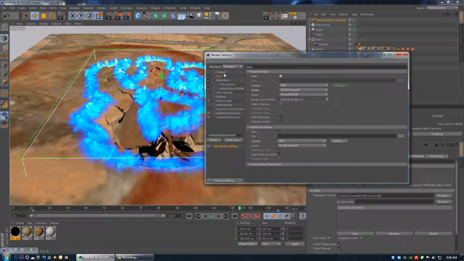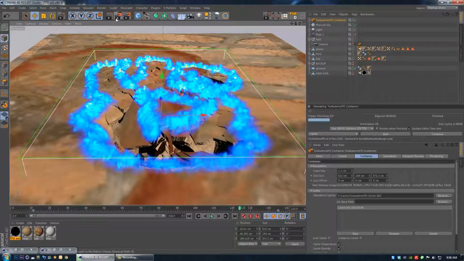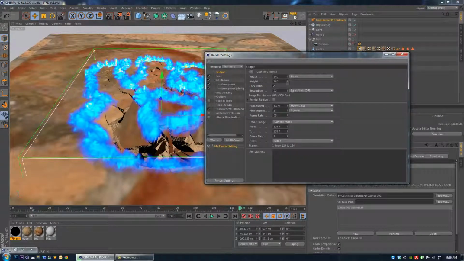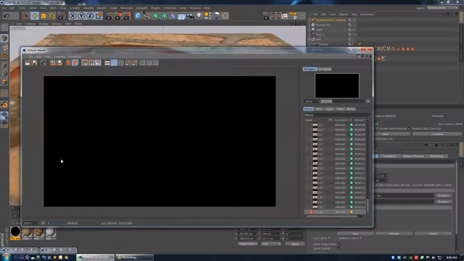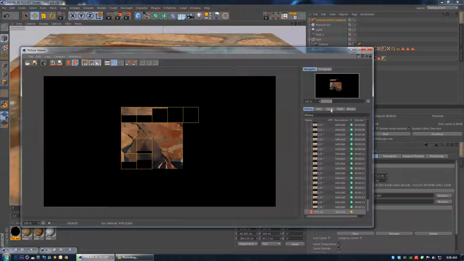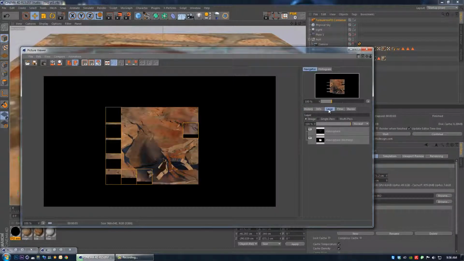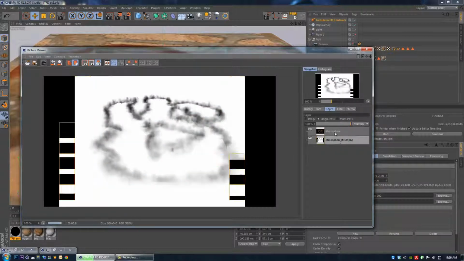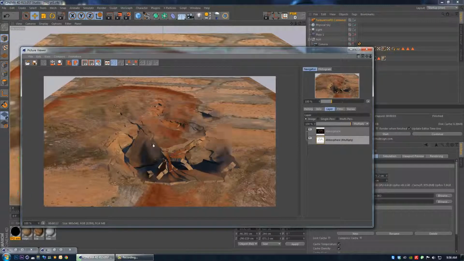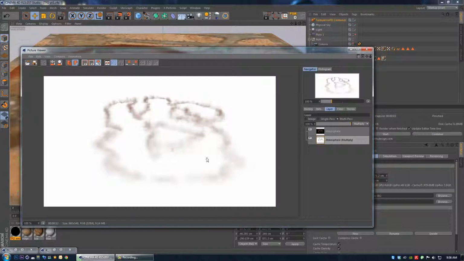So what I'll do though is quickly render out a frame with these passes on, and we'll just have a look at something. So let's just for testing go 960 by 540 and render this. It shouldn't take too long. If we come over into our layer tab here, we can click on our single passes. Alright, so it's not really a great example. The smoke's not that dense at this stage, but you'll get the point here.